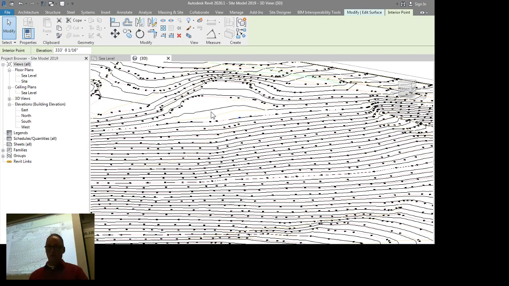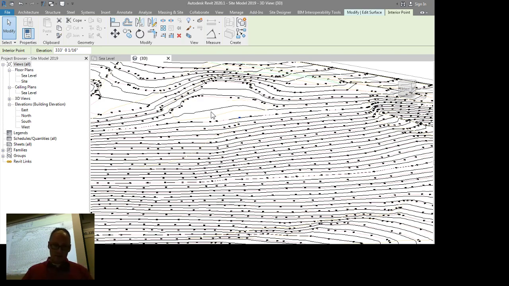But as you see, what we're going to do is link the building first into the site and place the building where we want it on the property, both in plan and then in elevation. So that way we can put our building in its proper orientation on the site and its proper elevation above sea level. And it's going to make things a lot simpler for us to plan our sites, to set up our sites, and to deal with all kinds of the issues that we've been talking about with Project North, True North, all of that stuff.